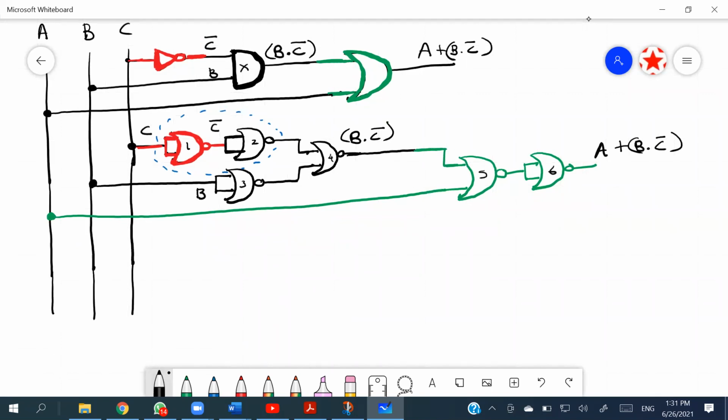Right? So what's happened here? We have a line from here and it has a NOT gate, and these two go through the NOT gate.